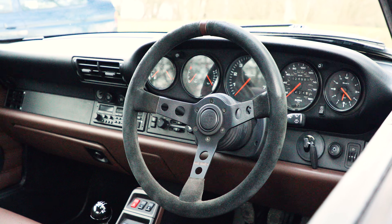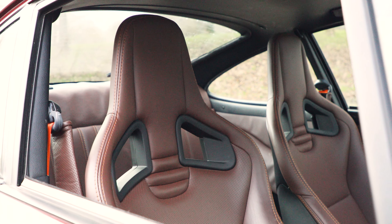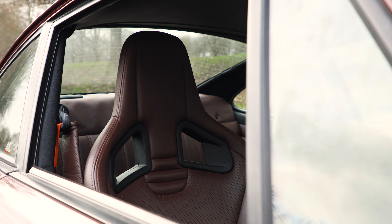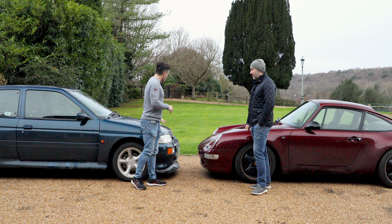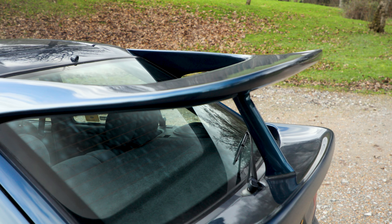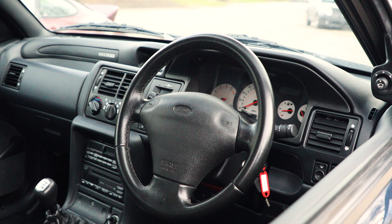You said like Alton Towers when I took you for a little drive - it feels like you're on a ride. You feel the vibration through your skin, all the receptors in your body picking up the vibrations. You feel all the noise, everything's engaging as you're going down the road. You don't get that in modern cars. And the cool thing about this is I'm friends with the designer of the wing - with Frank. So it makes me smile. You can see why I've been driving the Escort sort of daily, but the Porsche I only use now and then because this is very easy to use.